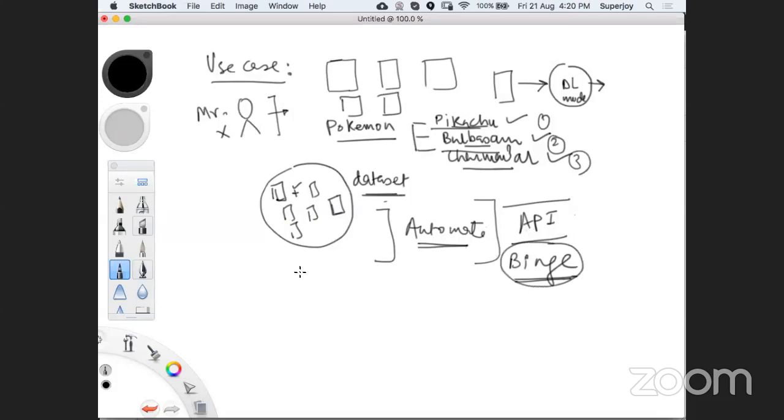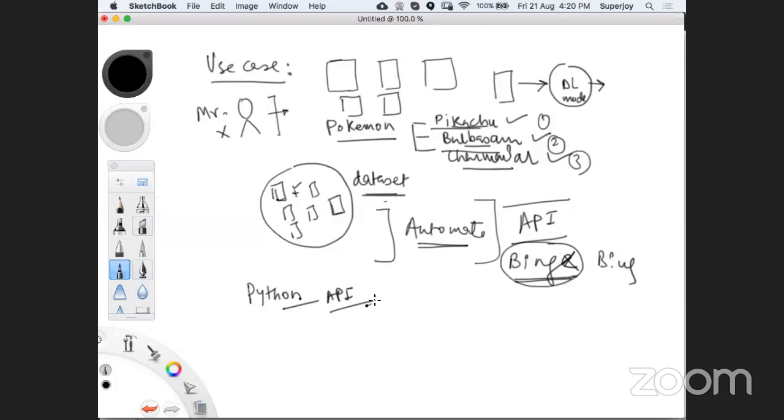Basically API stands for Application Programming Interface. We wrote a Python code, and inside that Python code we called the API, right? Download me the images of Pikachu and a Bulbasaur and Charmander and all.